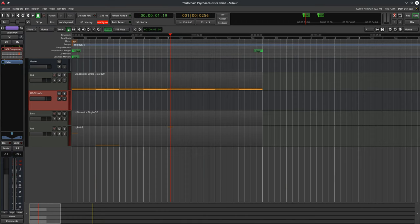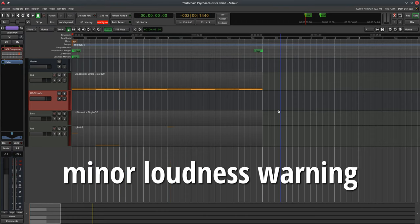This goes back to how our hearing works. Let's maybe first illustrate what I'm talking about. Imagine a typical EDM banger. If you attempted to make one, you probably realized that without using sidechain compression on other elements of your mix — like the bass, pads, leads, or anything other than the drums, basically the kick and the snare — these two are usually the most powerful. I've made a little example for you. Here it is.